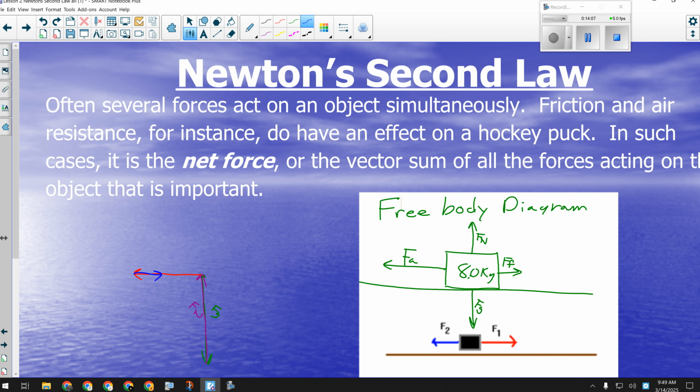So the point of the free body diagram is to see the situation for what it is, identify the forces that are acting, and get them on a diagram. Then from there, you're sometimes drawing another picture. You might be drawing a vector diagram after that, if necessary. This question, not necessary. All right, everyone got the idea of net force then?